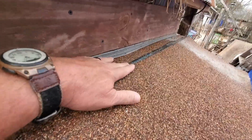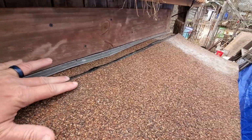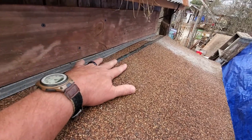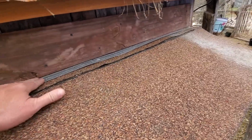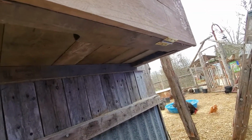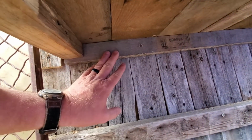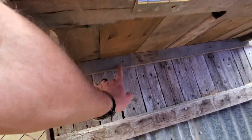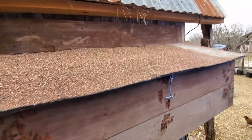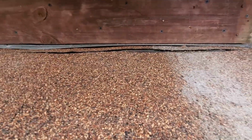Now we also have here, this is from a car inner tube, and that's to seal this hinge area. And then you use a piece of flashing with your framing boards around the side. Underneath, we use brass hinges. I do not use the silver hinges, I use brass hinges. And then it goes against the wall here. You can see this is part of the framing. And then you have screws holding it here. So this thing is very secure. You can probably stand on it. I won't recommend standing on it, but I bet it would hold your weight.